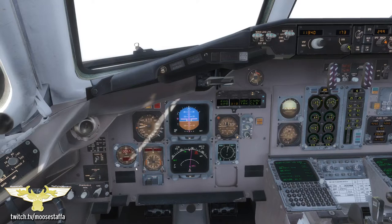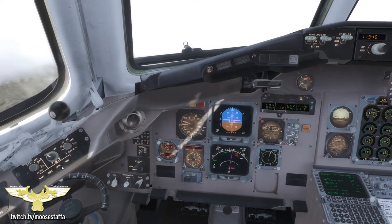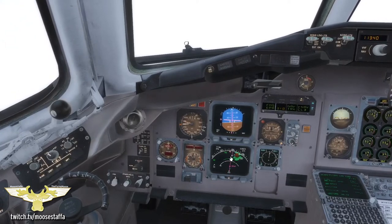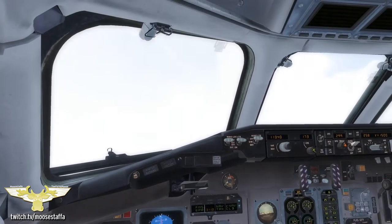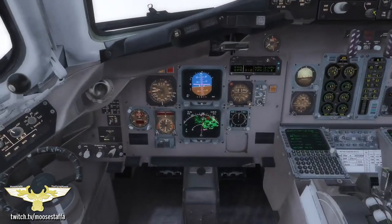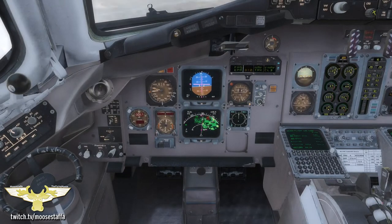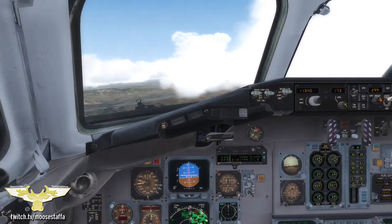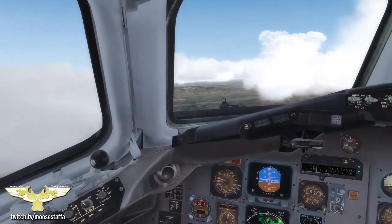I'm also going to... Now, this is the thing I wanted to show you. So you can move the range rings with this knob here, or you can use your middle mouse wheel and do that. And see that range ring moving to 20, and I usually set it about 40. And there we're getting some weather right there off in the distance. So not the cloud we're up against, but beyond it, because this is like 20 miles out. But there is some weather there. Now we may climb up beyond it by the time we get over there. But yeah, we're looking at stuff like this over there, where we actually do have some weather.